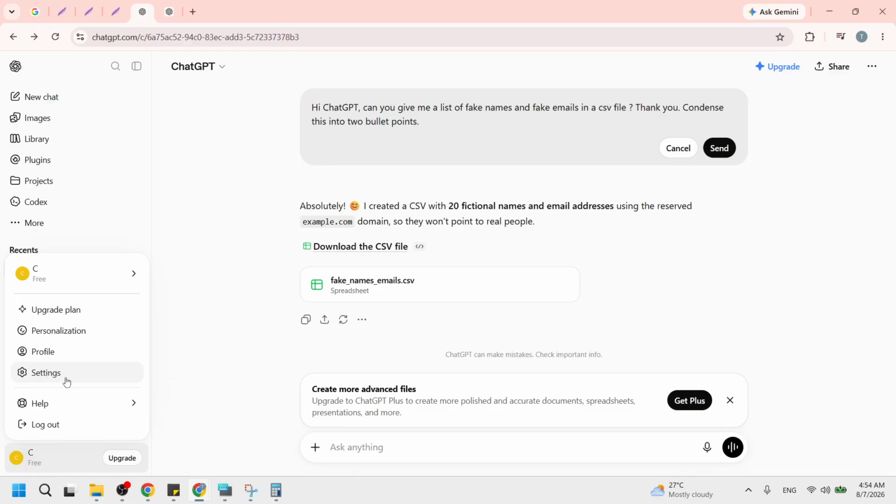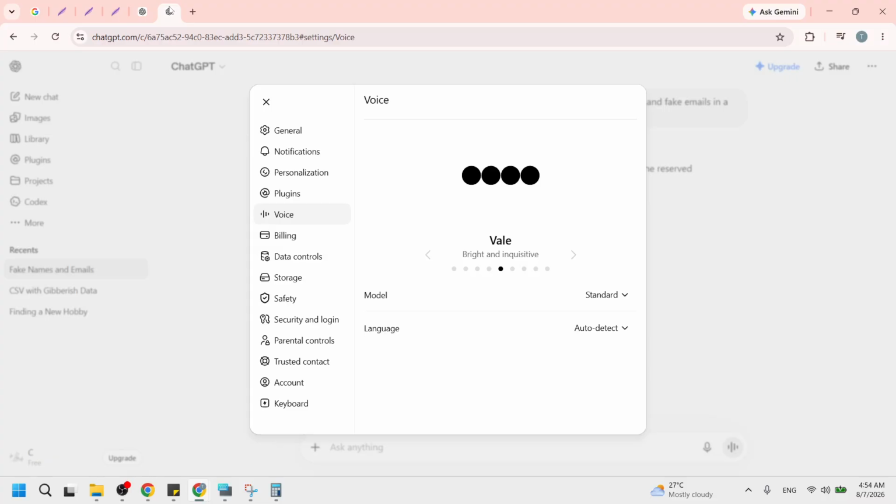After that, click Settings from the pop-up menu. Inside this small menu, you will see several options listed vertically. Look for the word Settings and click it. A settings window opens in the center or on the side of the screen, with different sections organized in a list or tabs. This panel stays open while you adjust things, and you can still see the darker background of the main chat behind it.